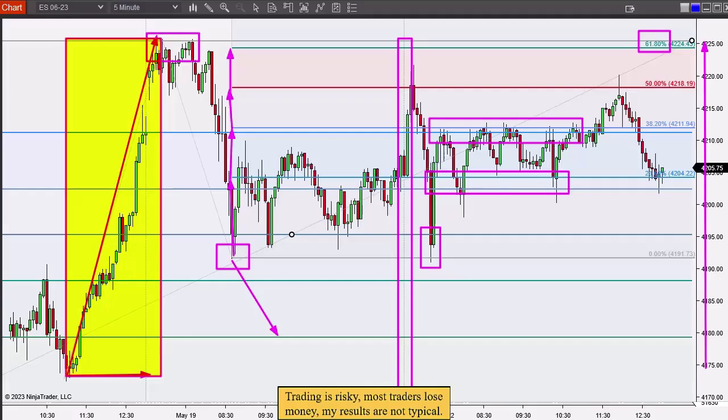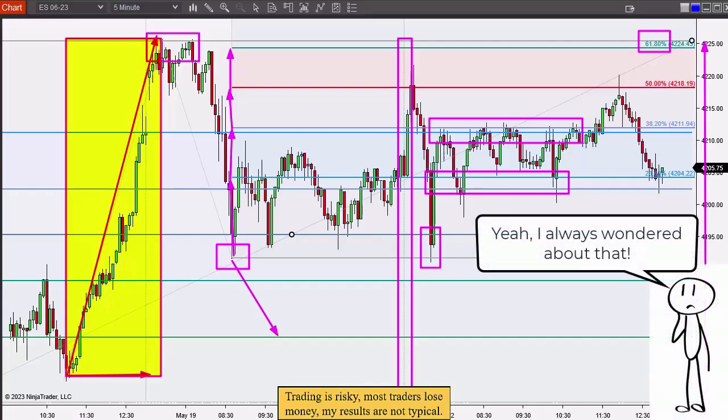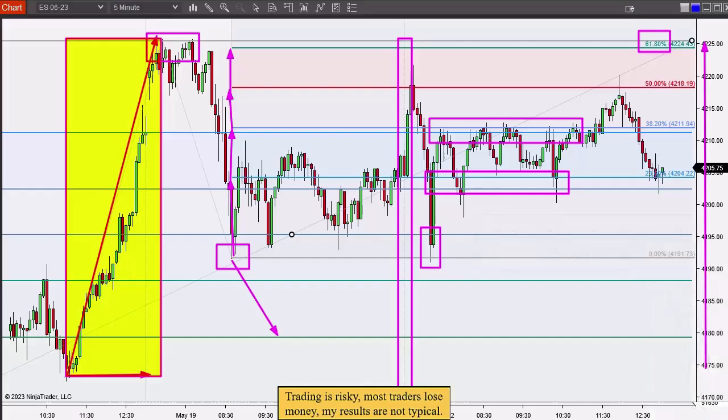And so people scan for that kind of stuff, and then they wonder, hey, how come when I got in, the market didn't follow through? Well, that's exactly why, because you're doing it backwards. You need to scan for low volatility periods of time, and then wait till the end of that cycle, which is just equivalent to a period of time, to catch a new high volatility period of time. And that's when you get those big, big, big moves.